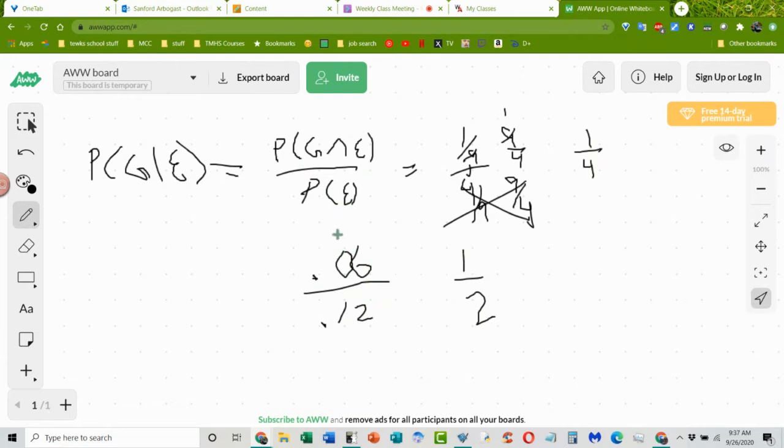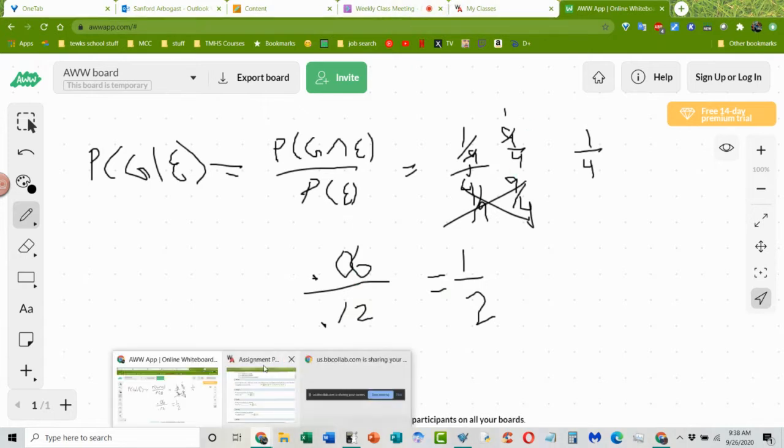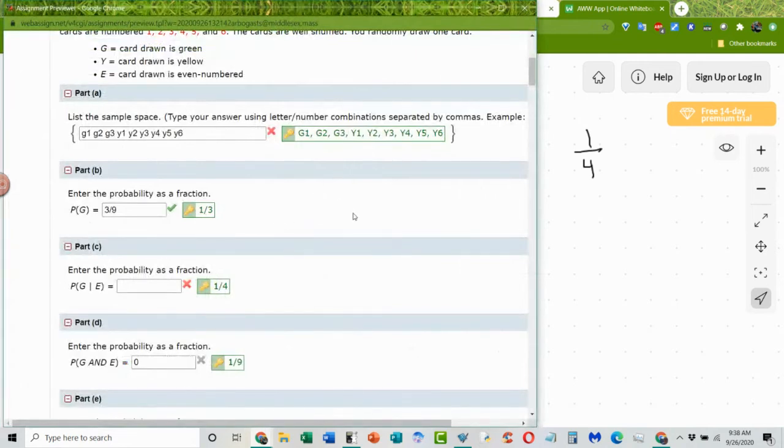So you just divide the probabilities. They might be in fractions. They might be in decimals. They might be in percents. Like if they're percents, you just have to turn them back into decimals or fractions. But so whatever, if you've been given the probability in a decimal form, you just divide these things. If you've been given them in a sample space like this, you could just count them.